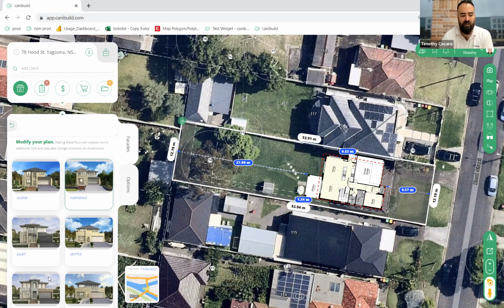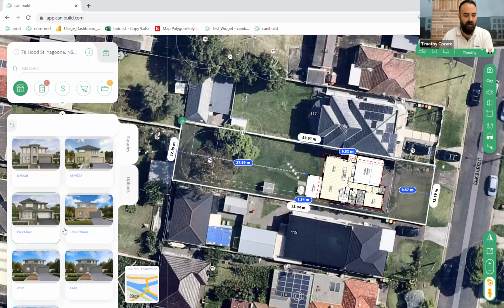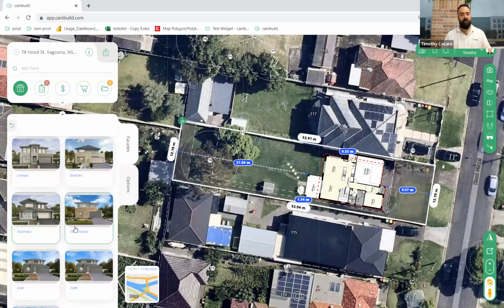Now, if you do select one of these options, so let's just say we go with the Positano, it'll assign that facade to this particular option. So when you're generating flyers or pricing, it'll showcase what that choice was, and it's just a nice way to go through those options. Now, on the right-hand side, you can see the facade tab.